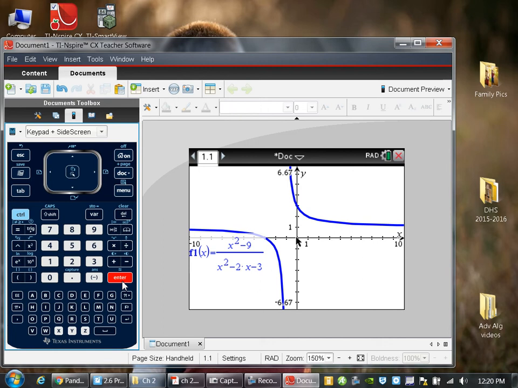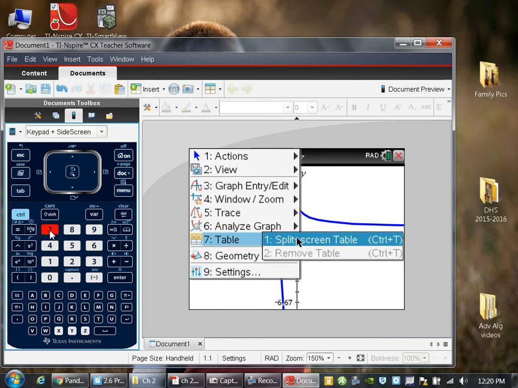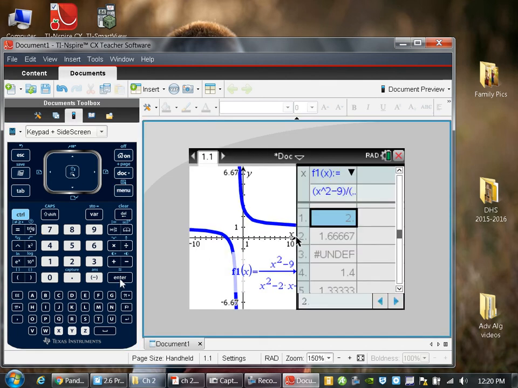Yes. All right. Now, what I want you guys to see here is that when you simplify out a common factor, you have eliminated one of the possible vertical asymptotes, and you also eliminated one of the possible x-intercepts. But when you look at the table, watch what happens. Remember, hit menu, 7, enter. See what happens when I get to 3 on the positives? I get an undefined value. What this means is that there's a hole in the graph. It's not an asymptote, it's just a hole in the graph.